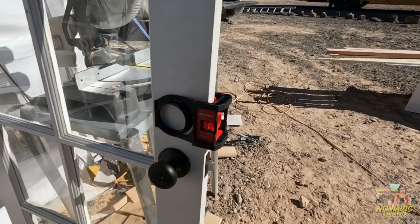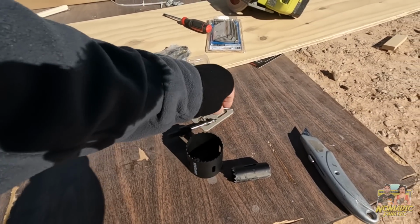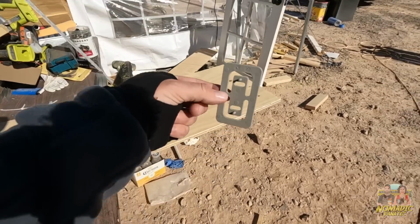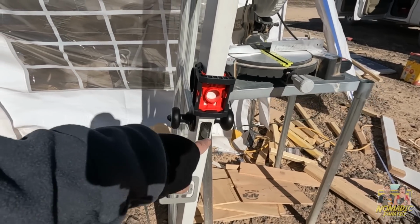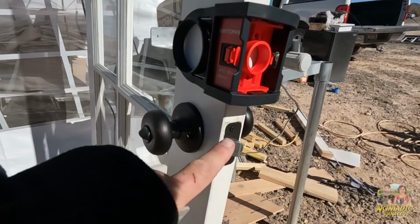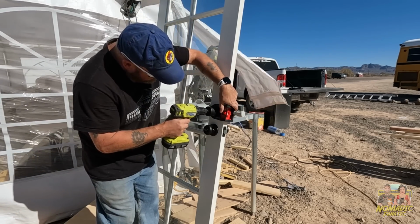And then the kit comes with everything you need. It comes with the right hole saw to be able to drill for the deadbolt itself. It also comes with a little mini router. So you put this up after we're done there, and then use this little router bit to router that out so that you can have this inlaid inside the deadbolt just like this. I think it's gonna come out really well. I put 2 screws on the end just to hold it in place there. There we go.